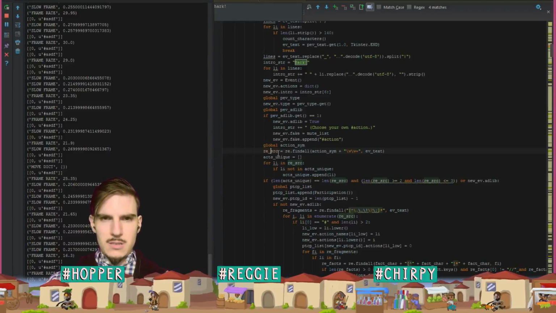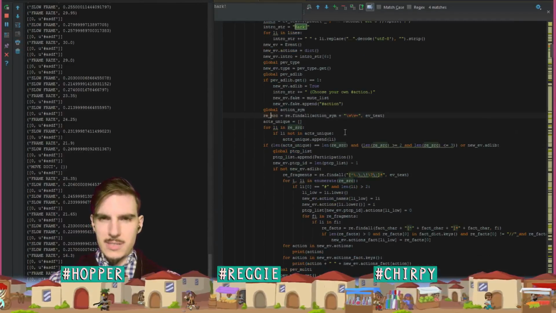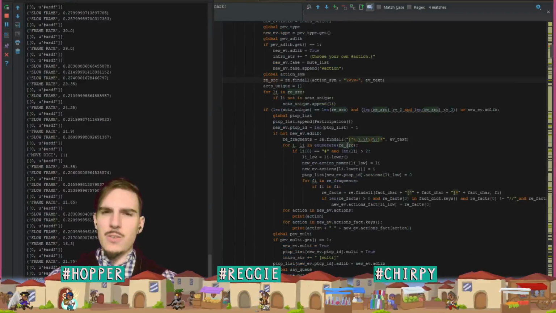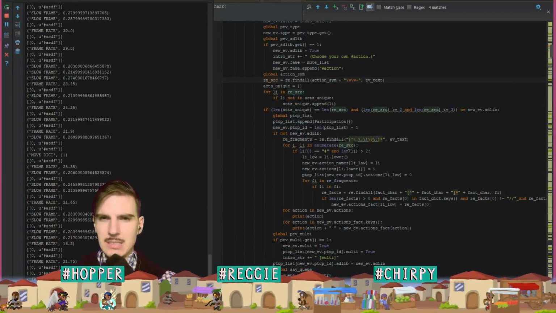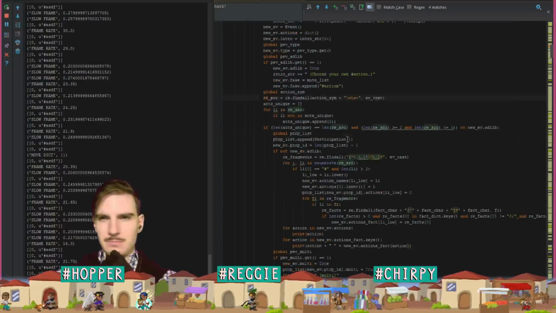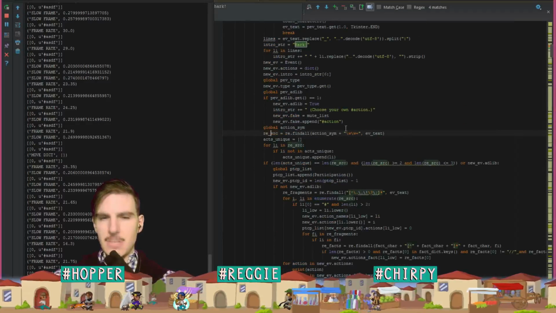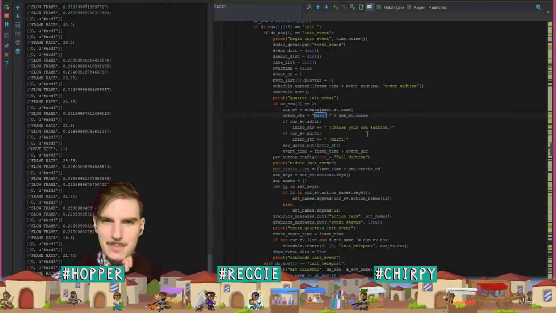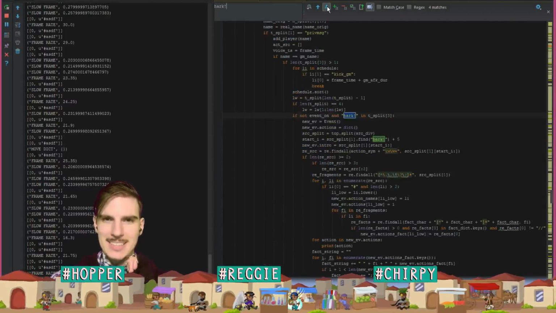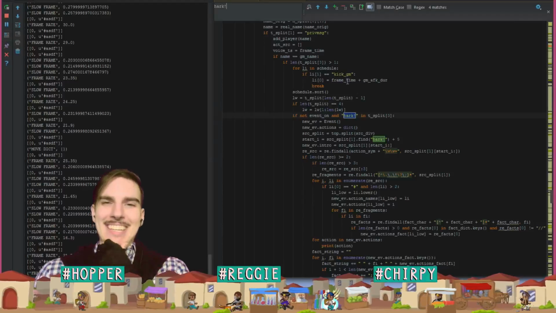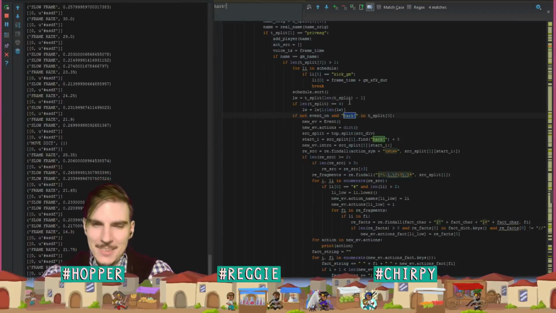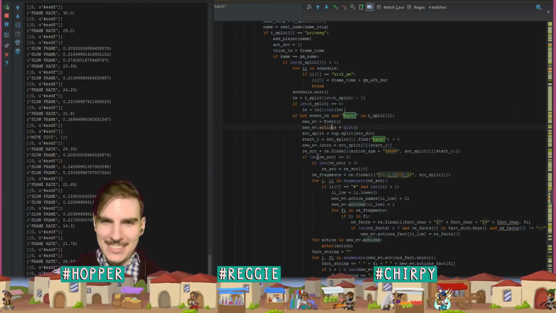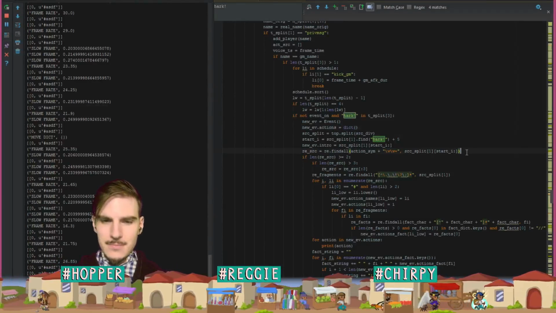Wait, what? Oh, that's where it just was. No, this isn't the GM part. This is the GM part. No, that's not the GM part either. Here's the GM part. All right. Okay. Right, so once again, research.